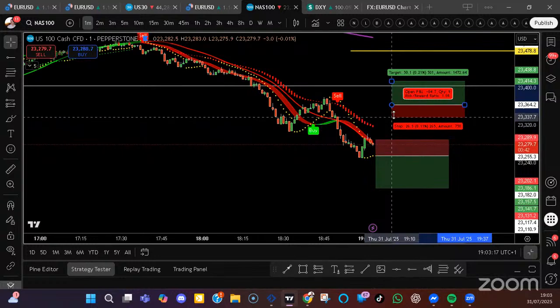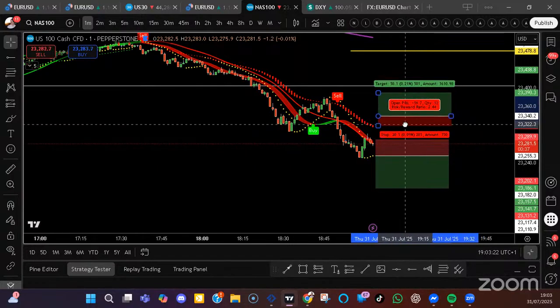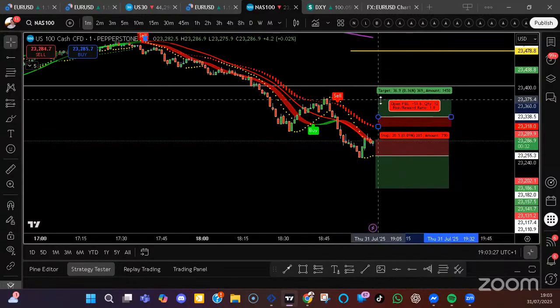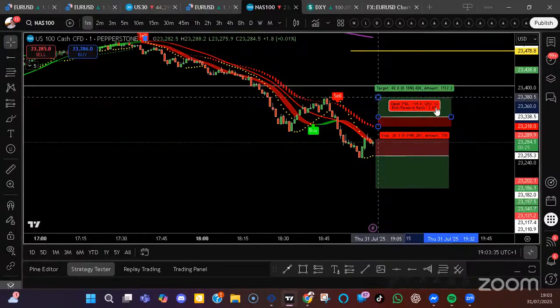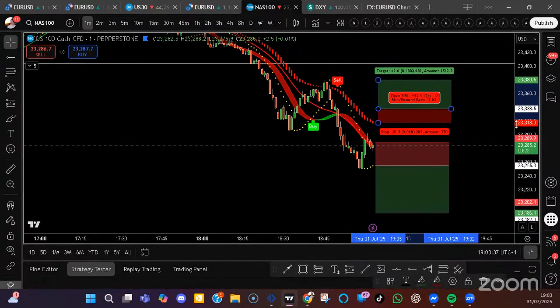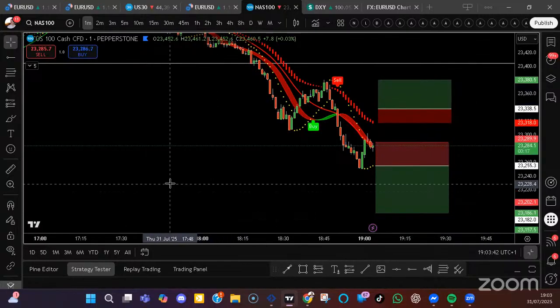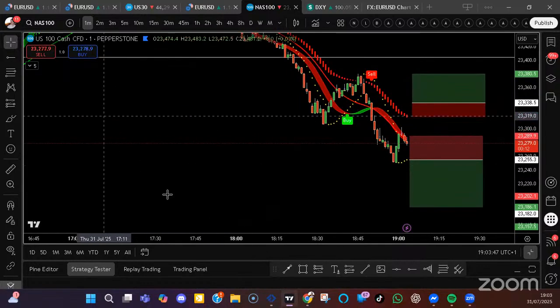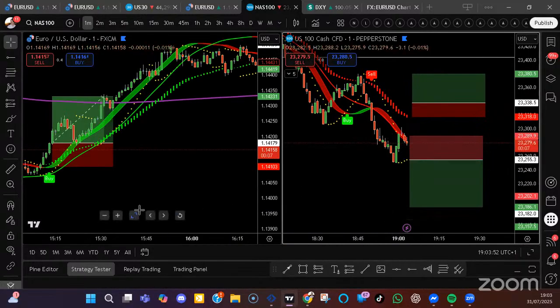Which is there. In anticipation of the wave going to green, your 2 to 1 would be there at the moment. So either one of these trades, if anything happens, could be valid, of course. On the EUR USD side, we'll keep that there to keep an eye on that.